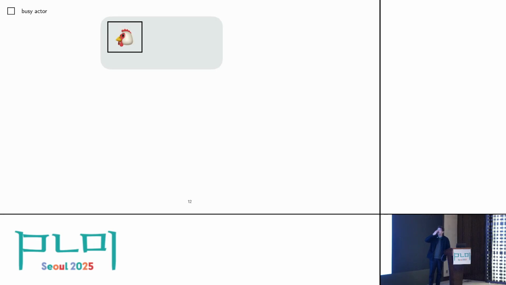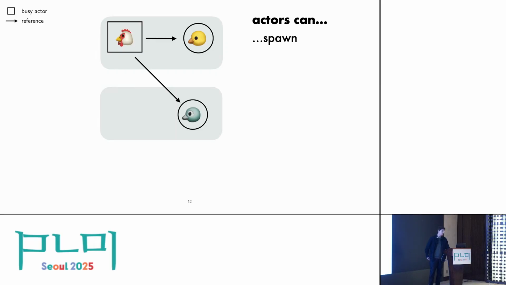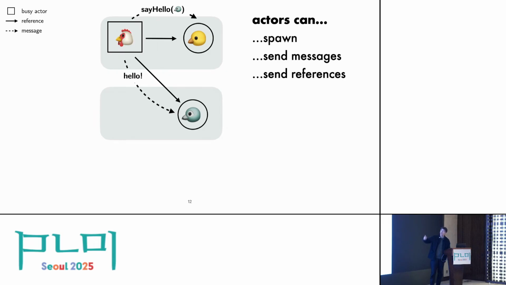So here we have a busy actor. It's currently executing. And what can the actor do? It can maybe spawn some new actors. It can even spawn them onto remote nodes. You can send messages to an actor. See, when the chicken spawned the two chicks, it gained references to those actors, and now when you have a reference, you can send a message. The messages can also contain references, as I've mentioned, and then actors can also forget references. But notice that these references, they don't really function like channels. That message is still outgoing, even though the chicken doesn't have a reference to the gray bird anymore.